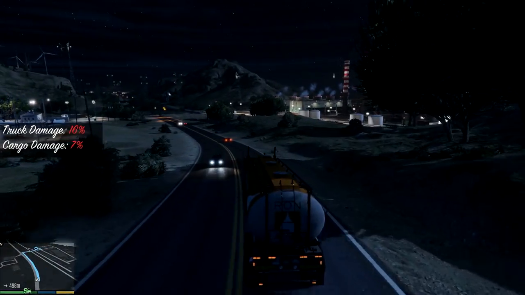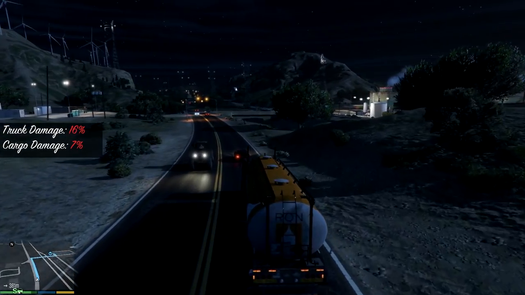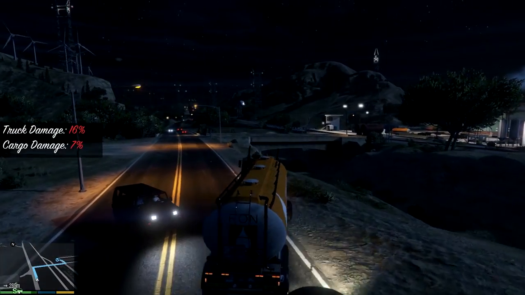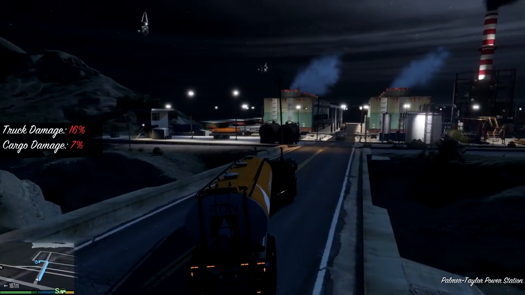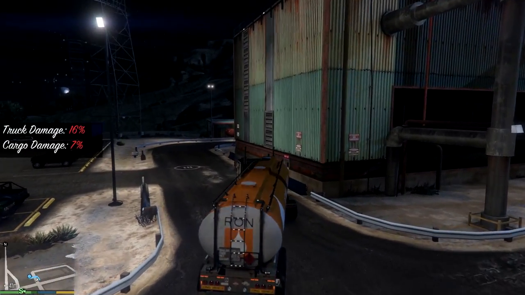Now, it might not seem it because you guys can't feel how hard it is to control, but driving around with a massive trailer behind you is actually really tough. Oh man, we've got to watch out! Whoa! Holy crap, almost lost it there. Alright, looks like I've arrived at my destination, and oh yeah, there's plenty of Ron tanks over here, so let's just drive in here and drop off the cargo.